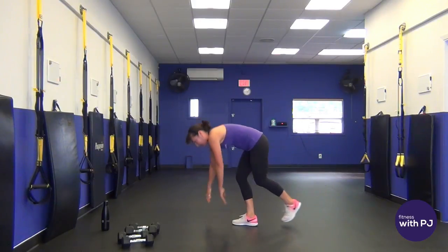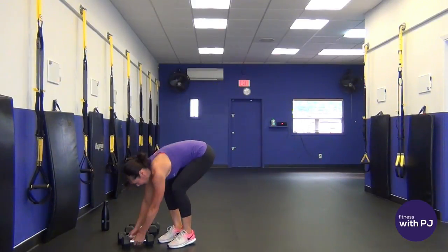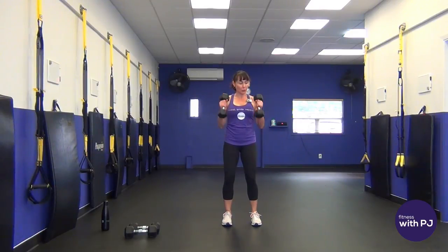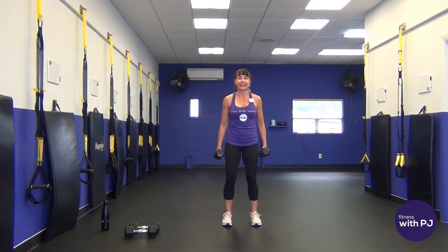Time. All right, lighter dumbbells, bicep curls. This time we're doing a hammer curl. Palms are facing you, nice and tall in the spine. Keep the palms facing each other as you curl up towards the shoulders and fully extend that arm. Nice. Hammer curl. So we get a quick water break after this. We're gonna move on to a ladder drill. We're gonna wake up those glutes some more.